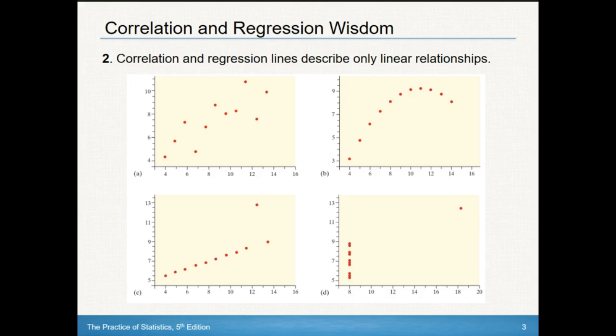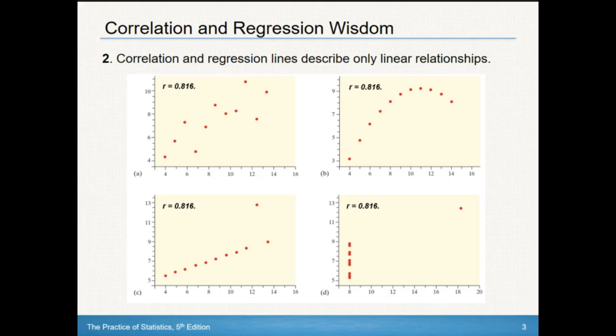So if you look at these four graphs, they look like four extremely different graphs, okay? So what's the same about them? Well, the horizontal axes are pretty much the same. The vertical axes have some difference, not huge, but some. But what else is the same? Well, the R for each one of these is identical. But notice how the first one, A, is pretty much linear. We would look at that and say that looks pretty linear.